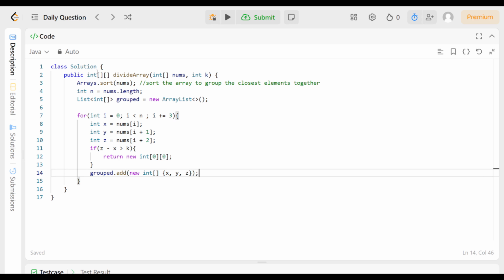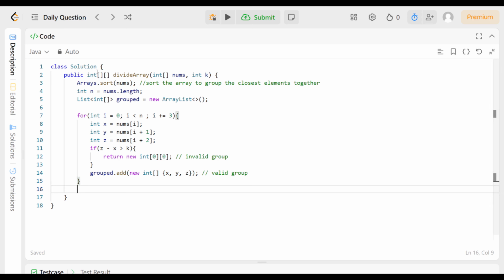And once it is done, right, all the groups will be added. Means this is for the valid group. Valid group gets added. If it is not a valid group, we will say invalid group, right? Now your group is added, all the groups will be added like this, right? Then finally what we will do, we'll return it.